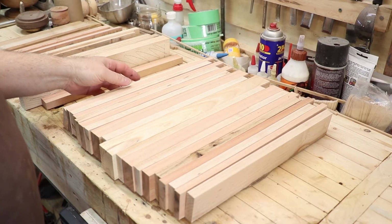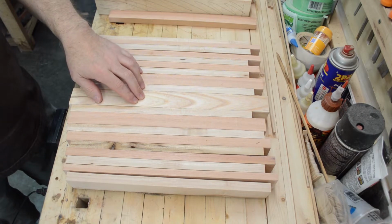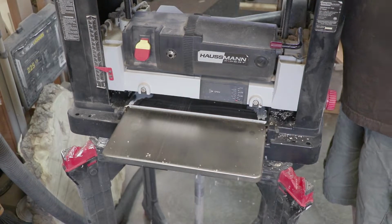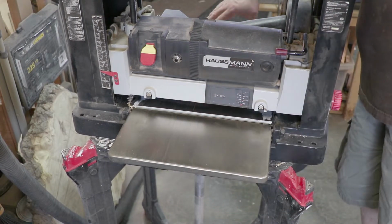So let's get on with this project. I'm using hard maple, red oak, and I believe white oak. Everything is cut to its rough dimensions. I'm going to run this through the thickness planer, plane it down to its final dimension, and then glue everything up.